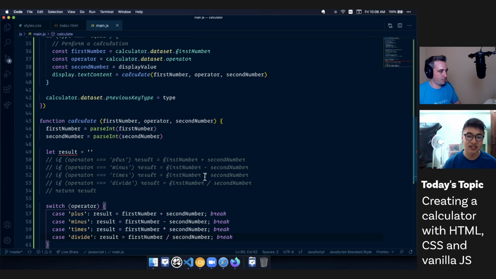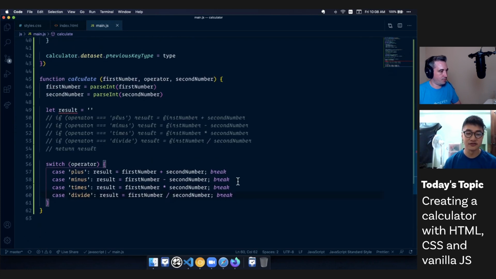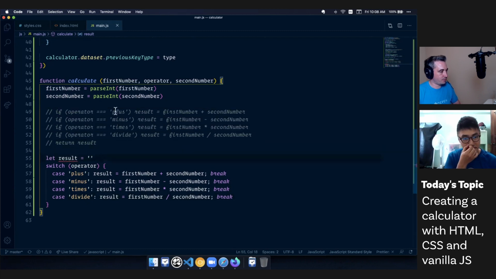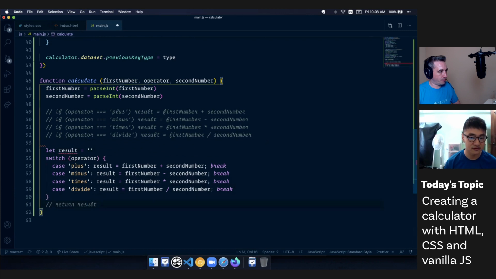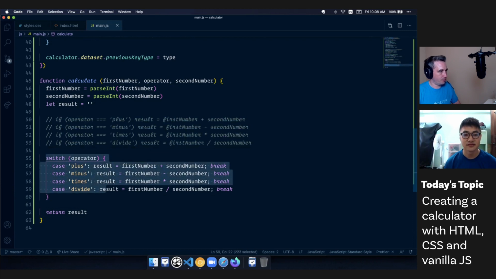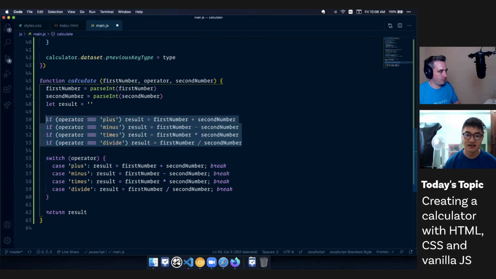Yeah, so this is how you kind of need to write if you use a switch statement. And then we'll do a return result later on. So let's just do this. Okay, so we're going to compare this 4 lines with this 4 lines. Is there a big difference?